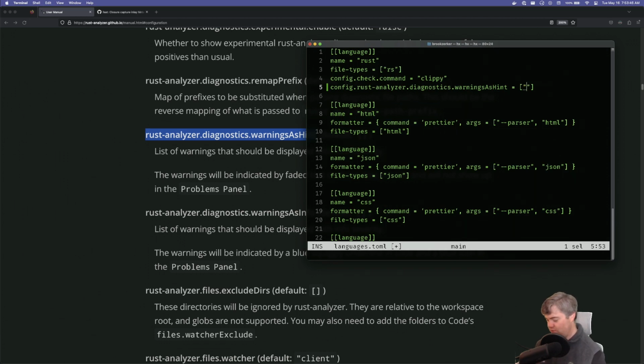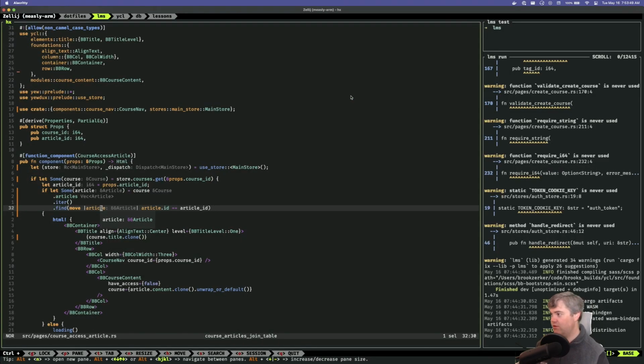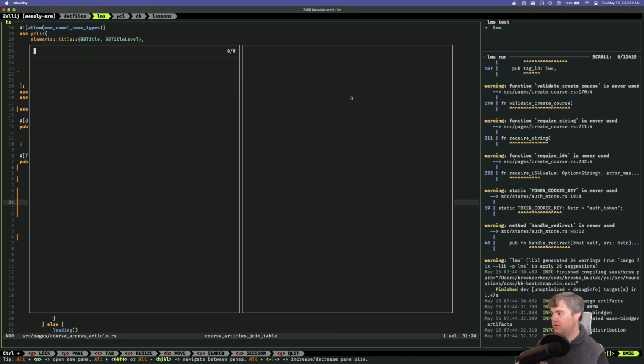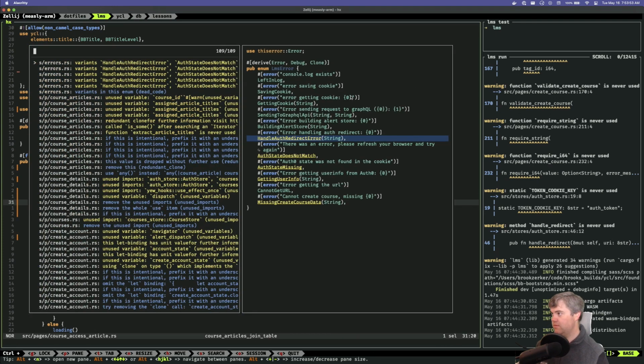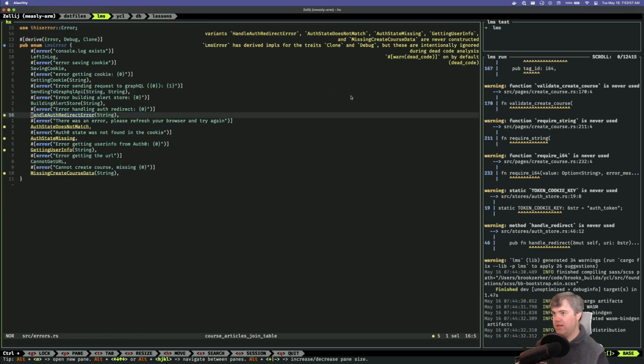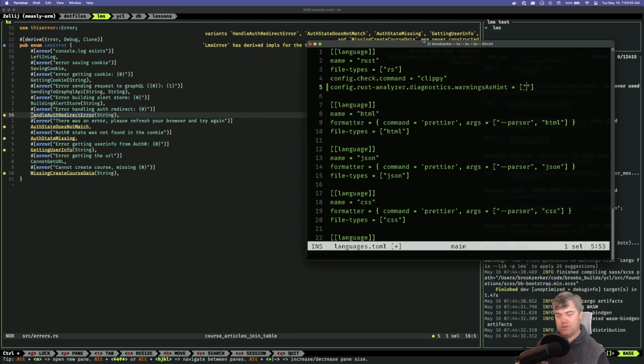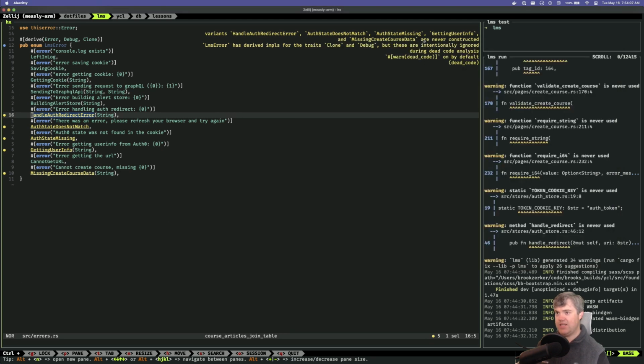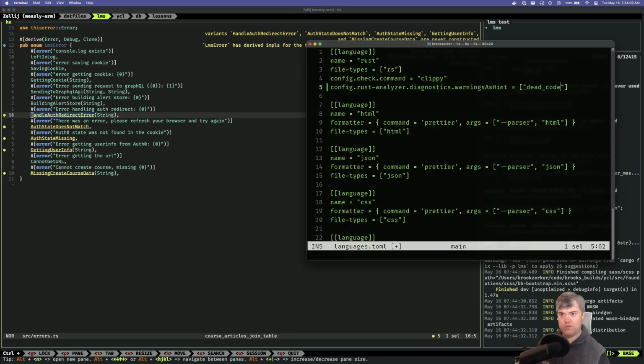Okay, so what's a warning that we have right now? Here's a warning. Dead code. Is it dead dash code? Dead underscore code.